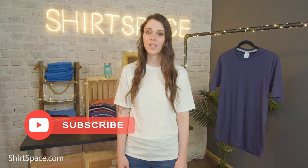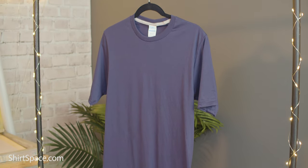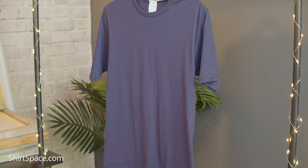Hello, it's Britt with Shirt Space. Are you looking for a blank t-shirt that's perfect for outdoor activities and everyday wear alike? Well, look no further. This t-shirt will perform well in varying conditions, so you don't have to worry about changing temperatures or an uncomfortable experience while wearing this shirt. If we've caught your attention, then I guess it's time to spill the beans on just what tea we're talking about.